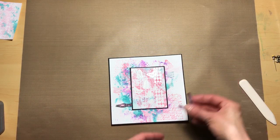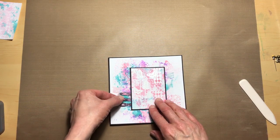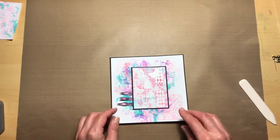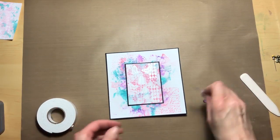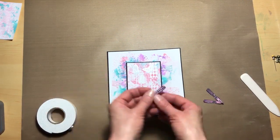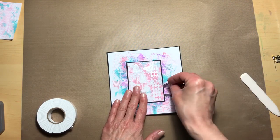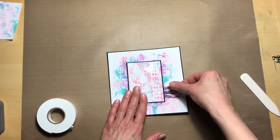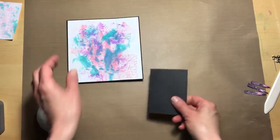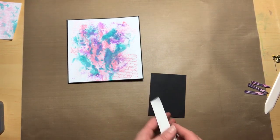If you have the magazine you see the placement is over here on the right-hand side, but I'm liking it on the left side, so I think I will change mine. I've been playing around with these little nibs and you know what — I don't think I'm going to use them. I had them over here and just wasn't feeling it. I don't want to cover this up because I really like it. So I'm going to forego those and put this on foam adhesive and adhere it.